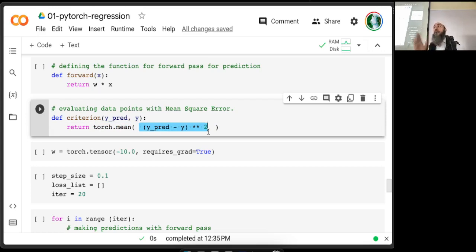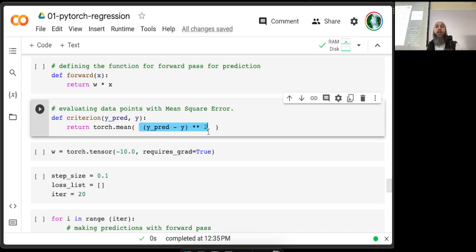I told you, if you have a library which can do something for you, use the library, because torch people have spent ages optimizing the mean. If you give it a million by million thing, it's going to do it like that. If you write a million by million thing and loop over it yourself, it's going to take hours. So it's the difference between milliseconds and hours. Okay, just this one thing.